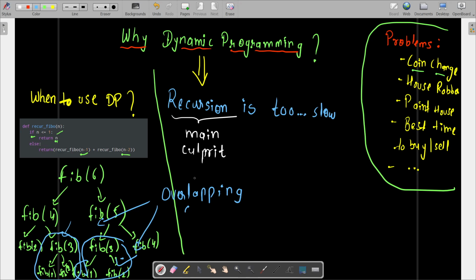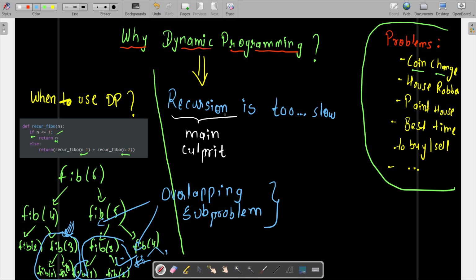The name can be debatable, but why is it called dynamic? Because we are dynamically using this value somewhere else, and even in the future somewhere else. Here as well we will have fib 3 and fib 2 in 4, so we can use it there as well. We avoid calculating all those recursive calls by storing the value when we first encounter it, and simply using it when it's needed. That's what dynamic programming is, and those problems are called overlapping subproblems.